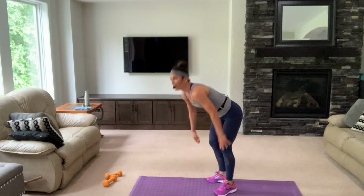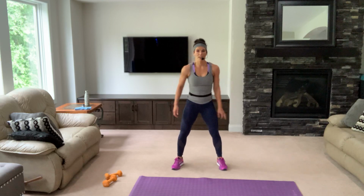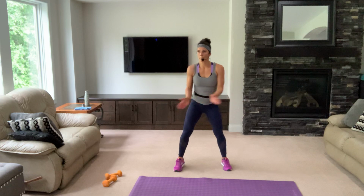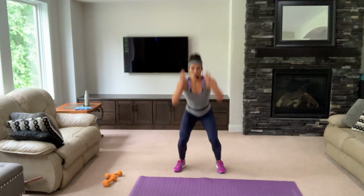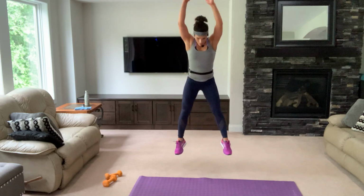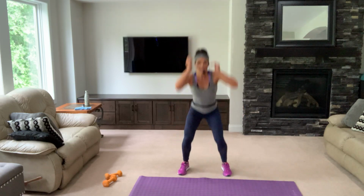Yes. Woo. One more set, guys. Squat jump variation. Let's do it. Go. Get higher. Lower. Hips still behind you.